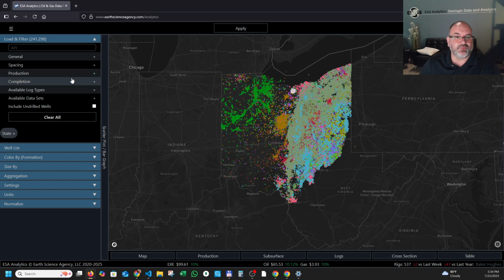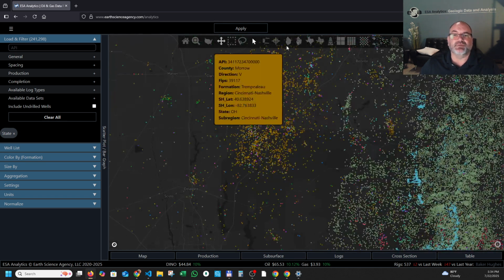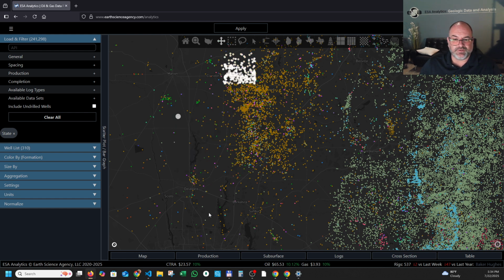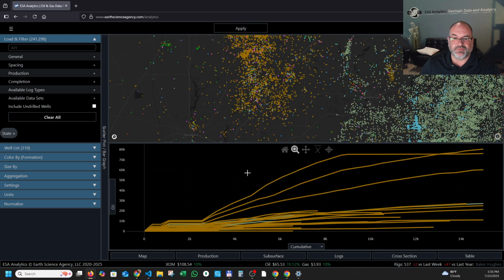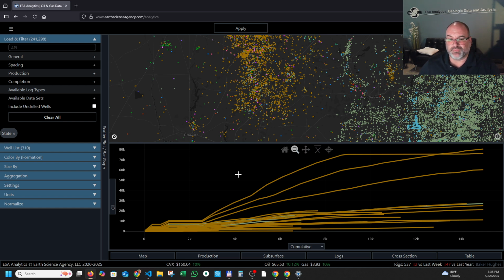If we want to look at one other new feature, it would be the production plot. I can just choose a selection tool. In this case, I'll choose a rectangle and select these wells. And just like that, I can plot those wells in terms of production. And then if I want to, I can also plot an average line, which does this. It's a little funky here because Ohio does quarterly production reporting, so you'll have the same value for an entire quarter that you're just splitting between the months. For some wells they have monthly, but most of the wells are quarterly.